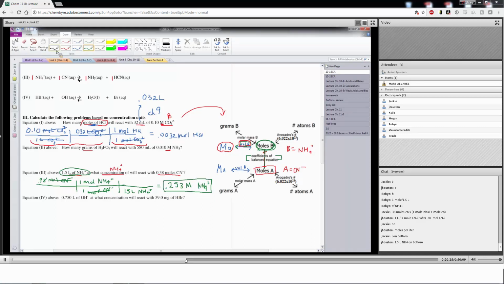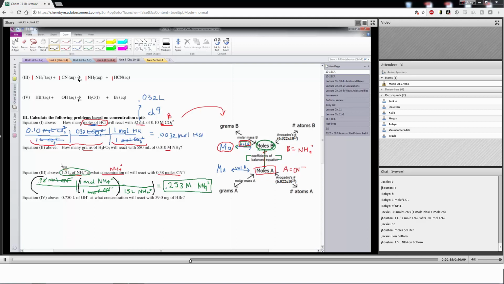Now again, this first step was just the mole ratio stuff that we learned in chapter 6. The second step, taking the moles divided by liters, is just concentration unit stuff that we learned in chapter 9. And we can just use dimensional analysis to set it up and go. And if we want to make sure that we're going the right direction, because there are so many directions we could go, we might want to use the roadmap.